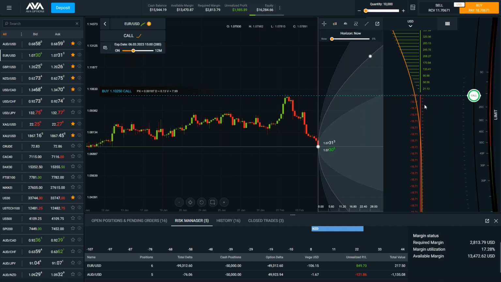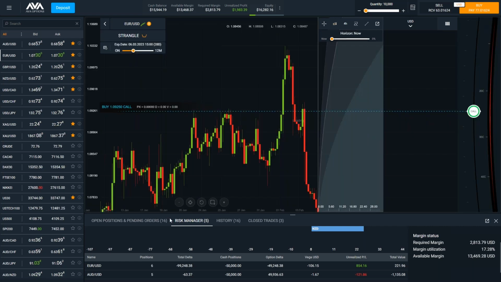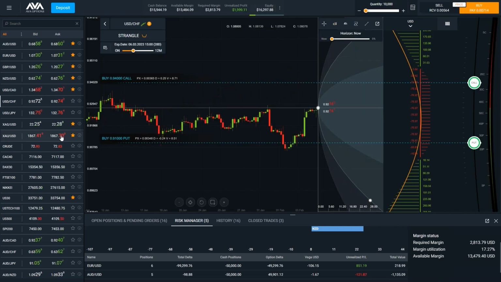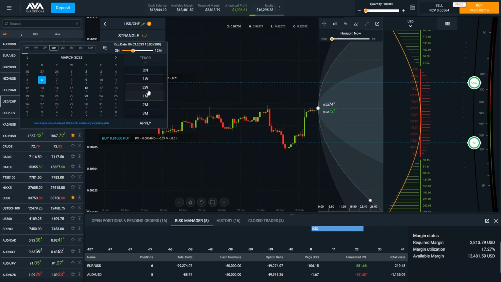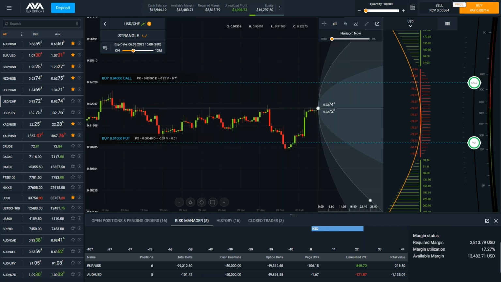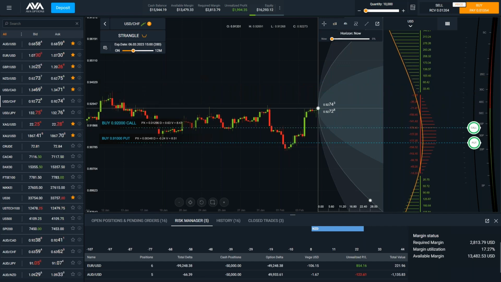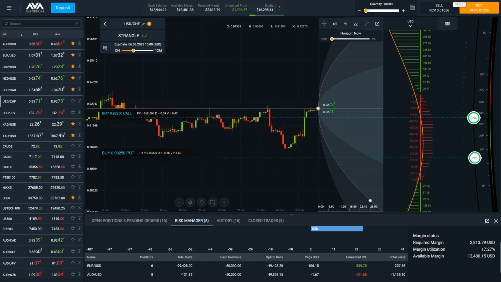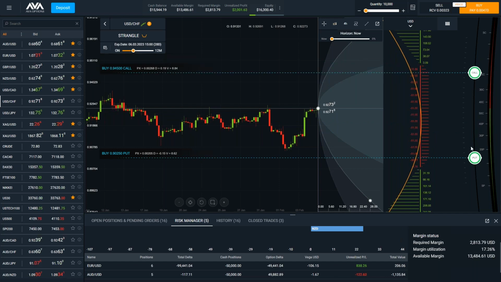Okay. I'm being asked to show again a strangle. Here's a strangle, buying a strangle on, let's say, dollar Swiss for a month. Choose your call strike. If you buy 2 options that are very close to the money or the same strike, that is a straddle. If they're further apart, they are strangles. Right at the money will be the most expensive. Further out is going to get cheaper, but it's all risk and reward.